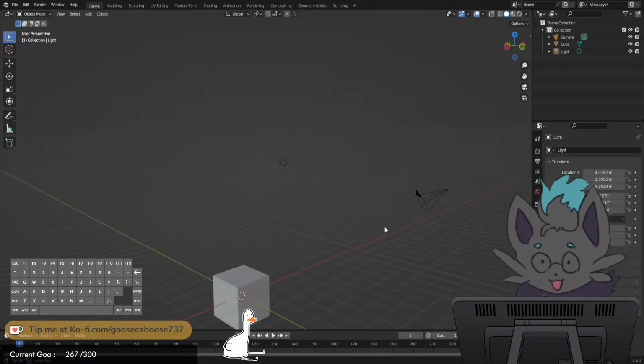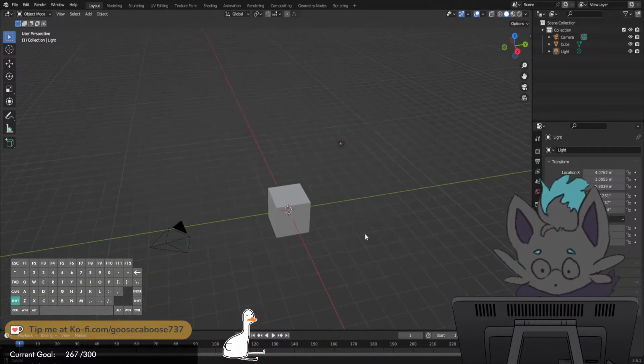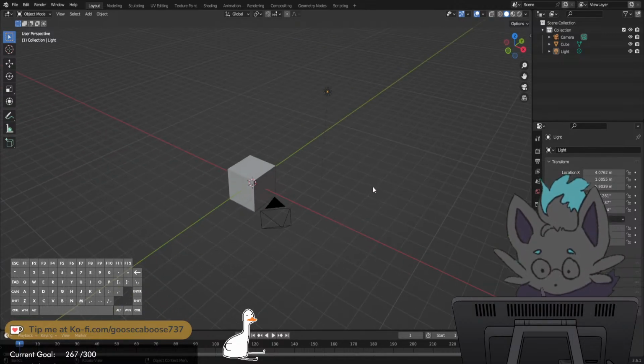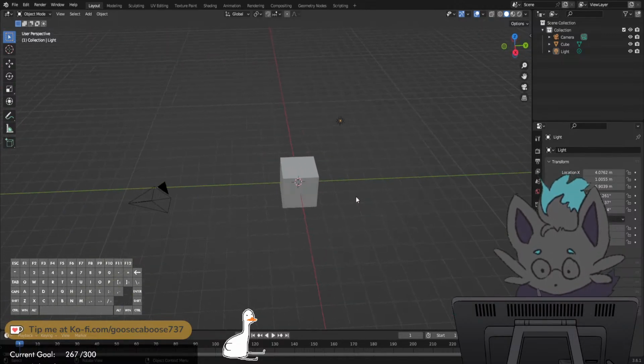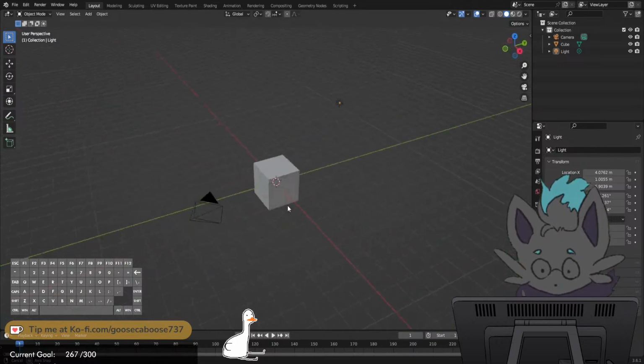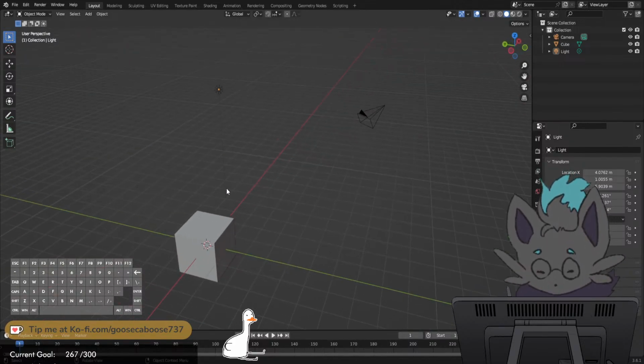We are currently in a non-material view, which means we're not going to see any textures on this block. We're not going to see any lighting. This is the view that you would use for modeling or keying animation, that sort of thing. It's very basic, very simplistic, so it's very non-resource intensive.